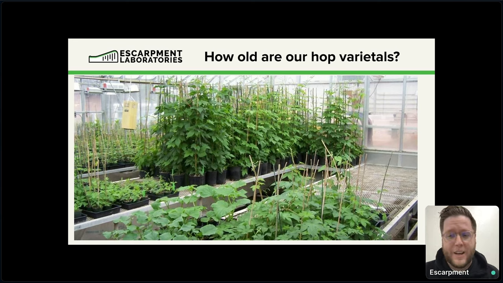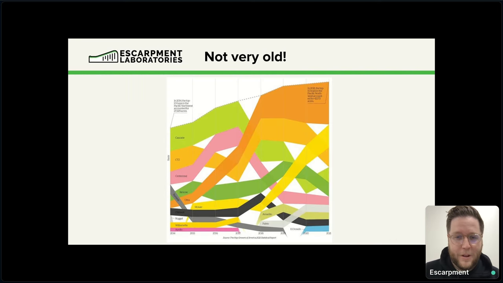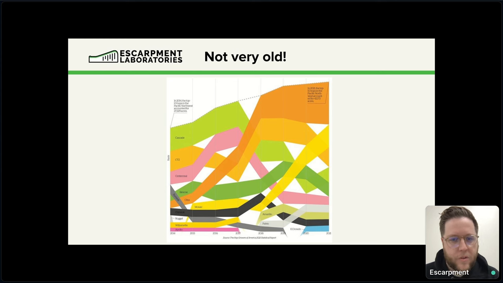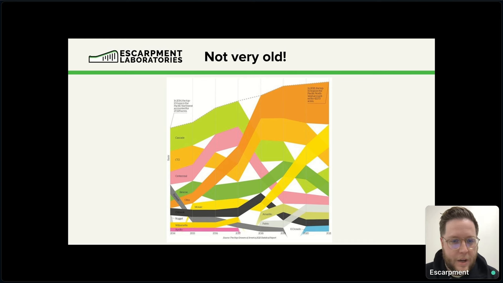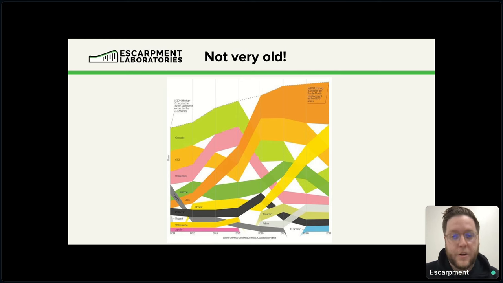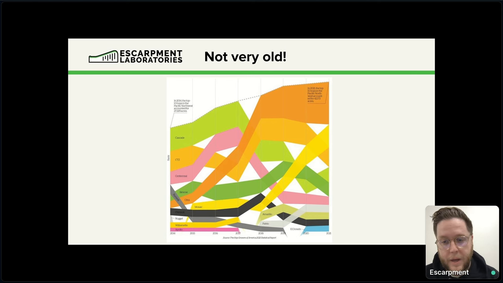That leads to the question of how old are our hop varieties? Not very old. This graph from the Hop Growers Association data really shows the evolution of different hop varieties in North America over time — it changed dramatically. You can see, for example, Citra is a minor player on the left-hand side and becomes the dominant hop. You see the same thing happen with Mosaic rising to prominence as well. Things change really fast, and the hops we're using today are not the hops we were even using 10 years ago. Increasingly the industry and brewers are using a lot of very newly developed hop varieties, whether they're public hops or developed by private companies. New hops are kind of ruling the show here.